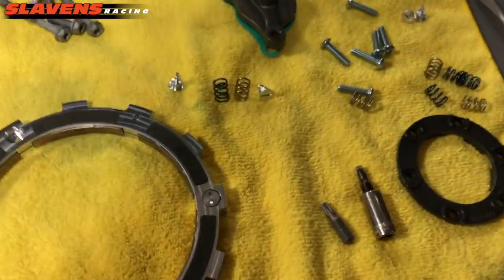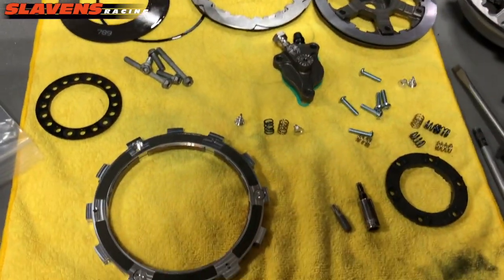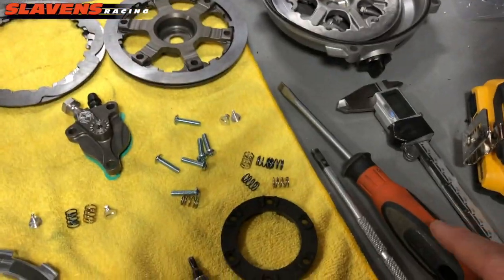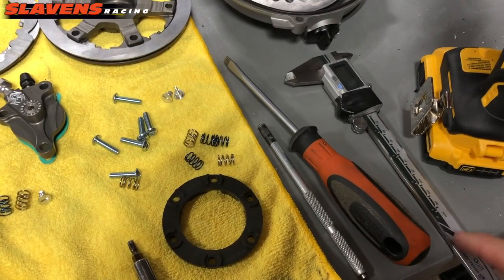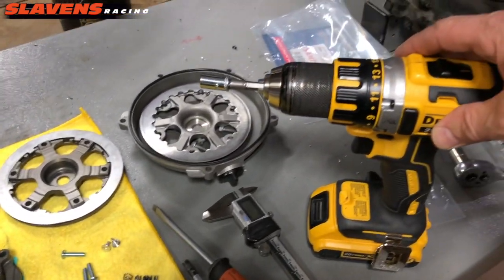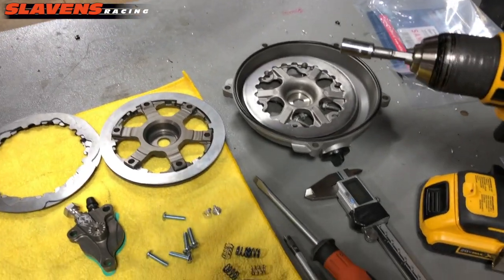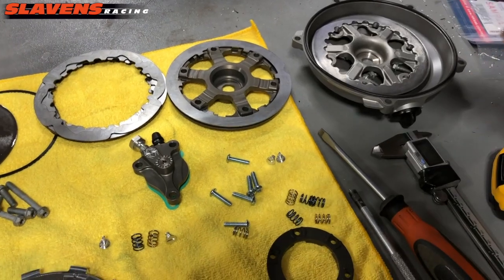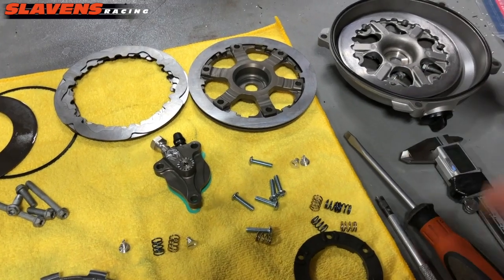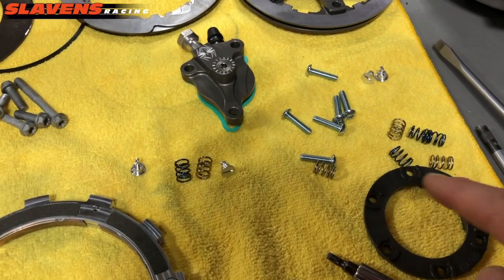And so from there, I make sure I've got my tools in order. I like to keep things organized. It just makes the job go smoother. And so I lay that on a little rag here. So I've got my flat blade screwdriver for taking the XP apart. I've got my calipers for measuring the clutch pack. I've got an electric drill here with an 8mm on here that I use to take the cover off. And then I'm also going to put this Torx on there. What size is this one? It's a 25. I'm going to put this Torx 25 on there in a little bit to install these screws on the pressure plate here.